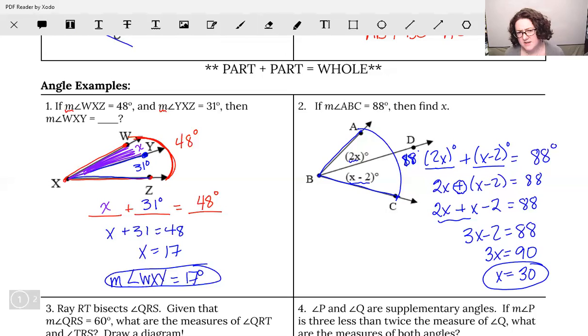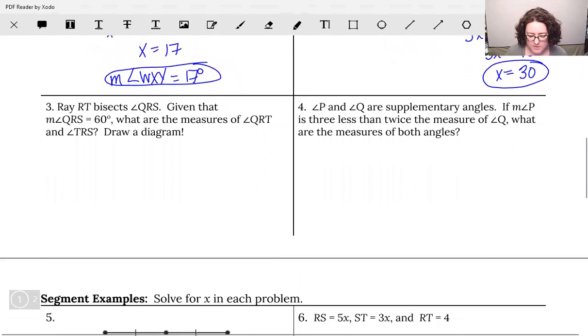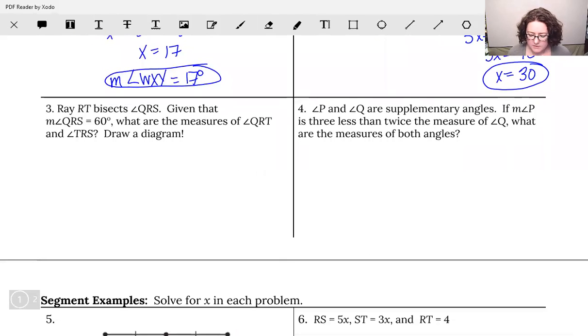Again, you might not need to write down every step, but you absolutely want to show your work on these kinds of problems. Even if you're doing a problem where you're just entering your answer online, write it down. Keep yourself organized. Okay, two more problems on angles. Here we go. Number 3, wait a second. Number 3 and number 4, I didn't actually put any picture, so we might need to draw something.